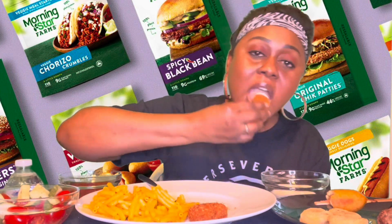But this is not bad. It just needs, you could doctor it up, really. Even if you add actual meat to this and then add more cheese or whatever, if you're just trying to take a break from regular pasta. But I think I saw some cauliflower spaghetti, actual pasta noodles that you could make your own pasta with. So that would be a good option. I wouldn't be as apprehensive to try that now that I've tried this.